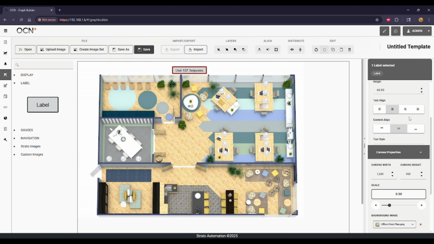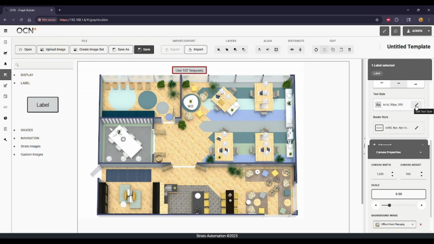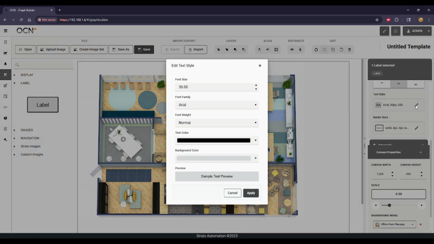I can edit my text alignment so I could have it shift over to whatever side of the box I want. And if I keep typing here, it'll just spill over. And then I can align it to the top of the box, the bottom, center point, however I want to do that. Next here, I have my text style. So what I can do is tweak how big or small my text is.